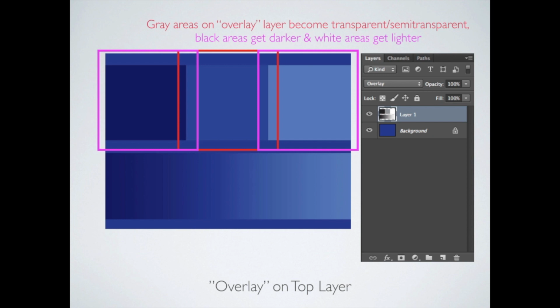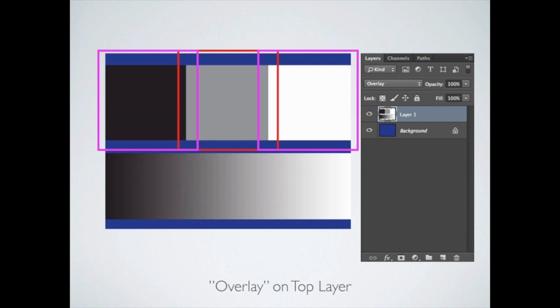So if you remember back to last class, we did that dodging and burning. And remember, I had you go in, when you were creating it, you said layer, new layer, and then you said, I want the mode to be overlay, and I want to fill with a neutral 50% gray. You check that box. So what we were doing, let me go back for a second here, is we were filling the layer with that neutral gray, which becomes transparent.